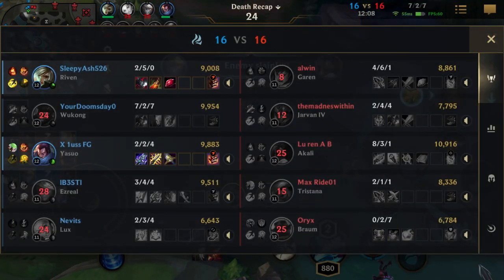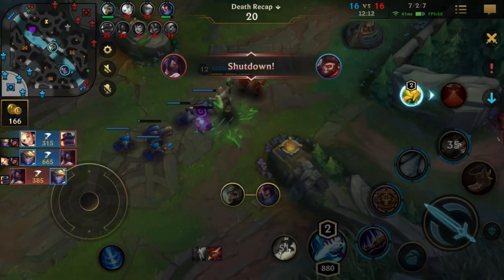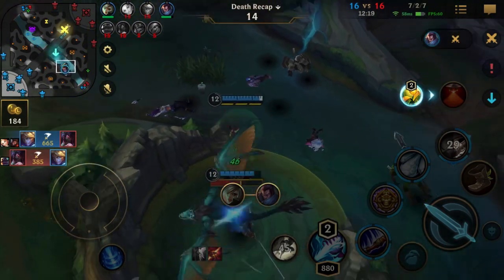And over there, at least we're able to get the Akali. We got an entire team wipe, actually. Now the Riven can just help Yasuo take this. But the mistake that I was talking about was, on the Tristana, I know what they have.